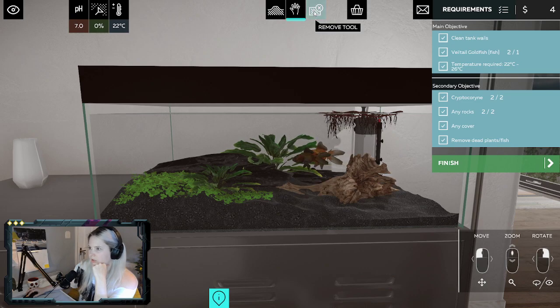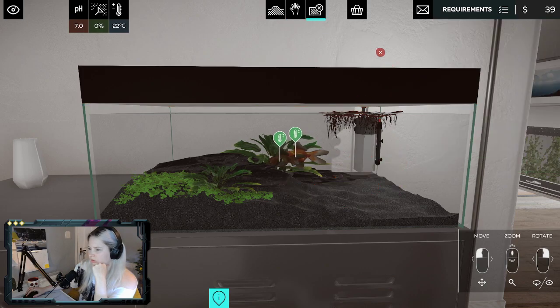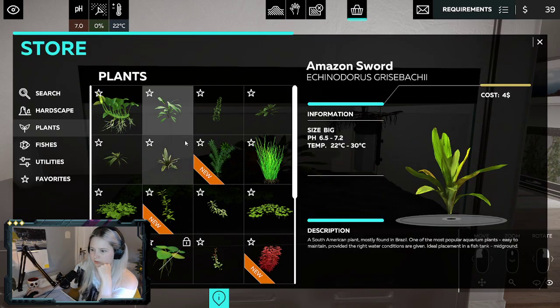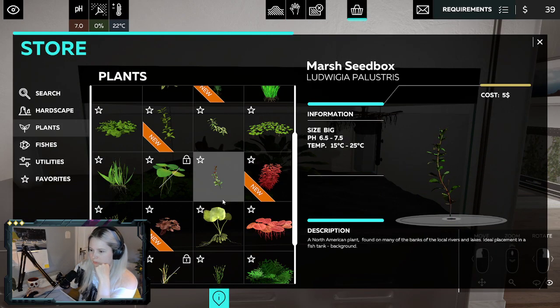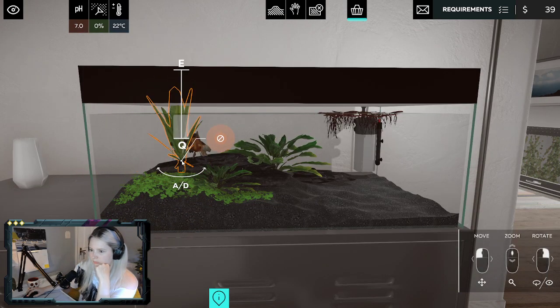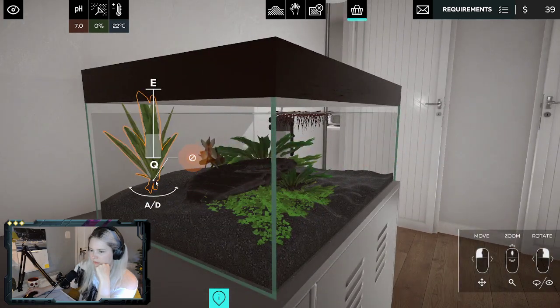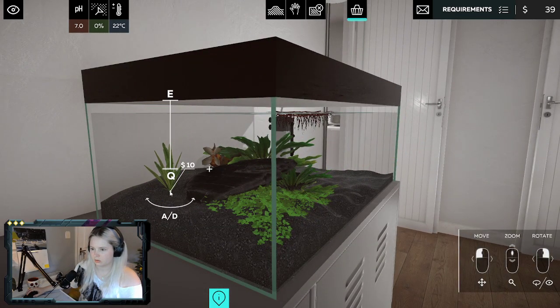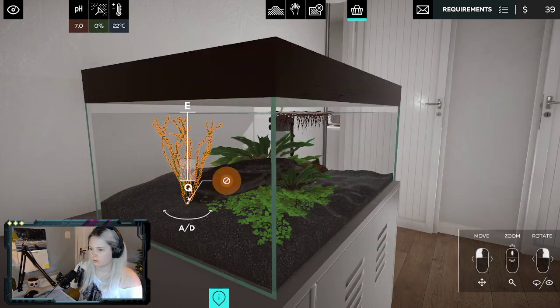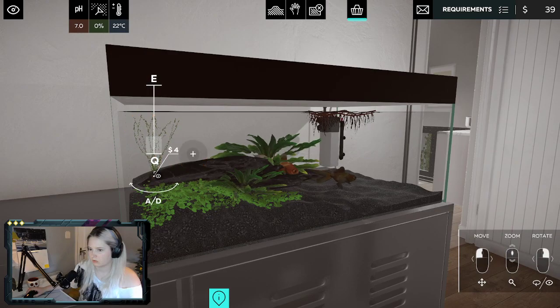I don't need this, so just remove this a second, and then add more plants with the budget, because I think it needs some more plants at the back. Let's pick something bushy. Doesn't want it to go there. Okay, so I thought it was too big. Let's just pick something bushier, like maybe these look cute, I don't know. No, they're too delicate.